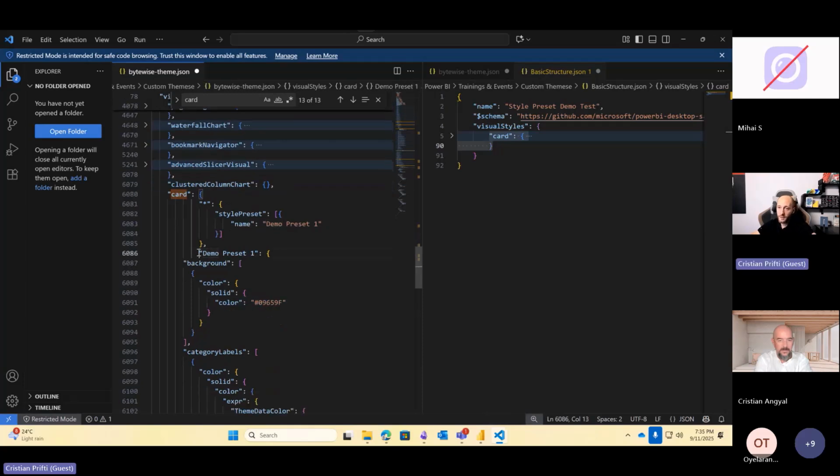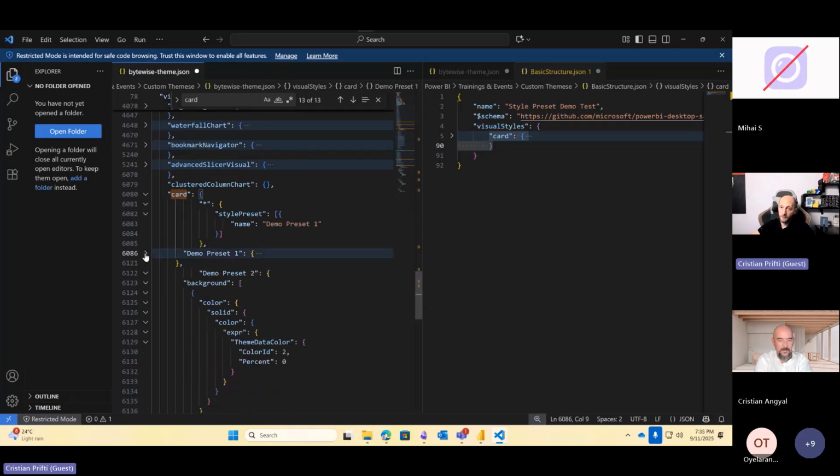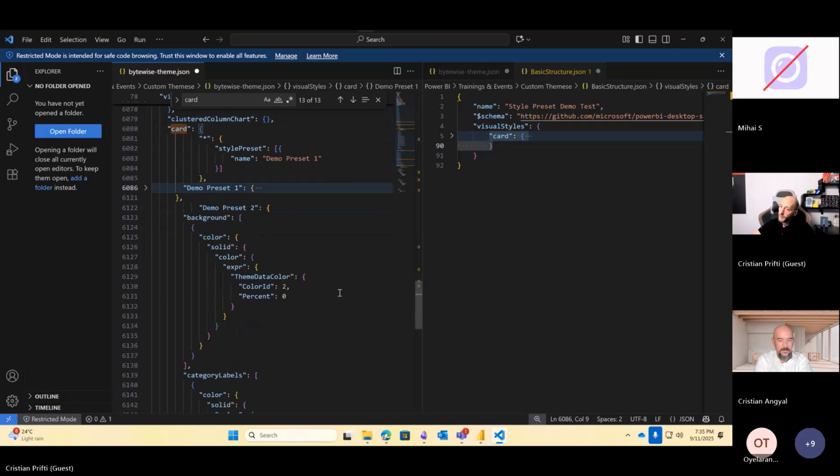Let me close the demo preset one and also push it a bit further so that you don't get confused. When I added it as a brand color, it didn't show me the hex code there anymore. It remembered it, got stored as part of the colors of the theme file, and it tells me the position ID. It's a 0-based index, so keep that in mind. It starts from 0. So what this 2 is telling us is this is the third color from the list we have.